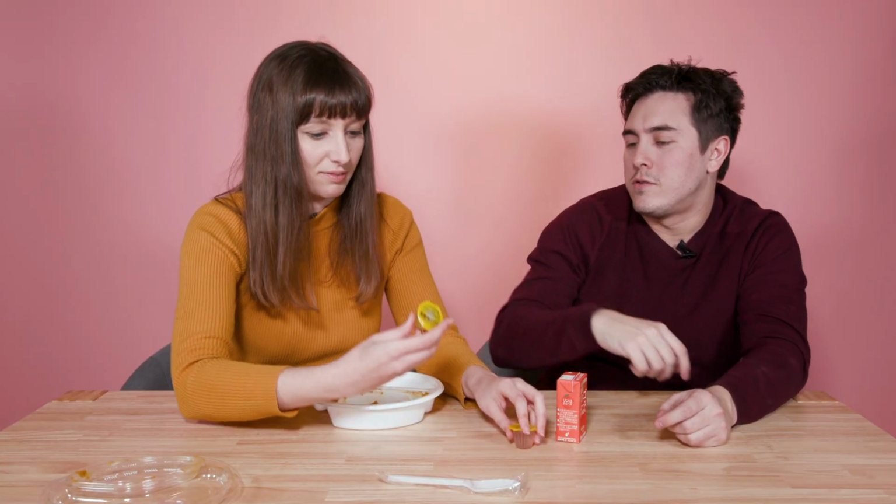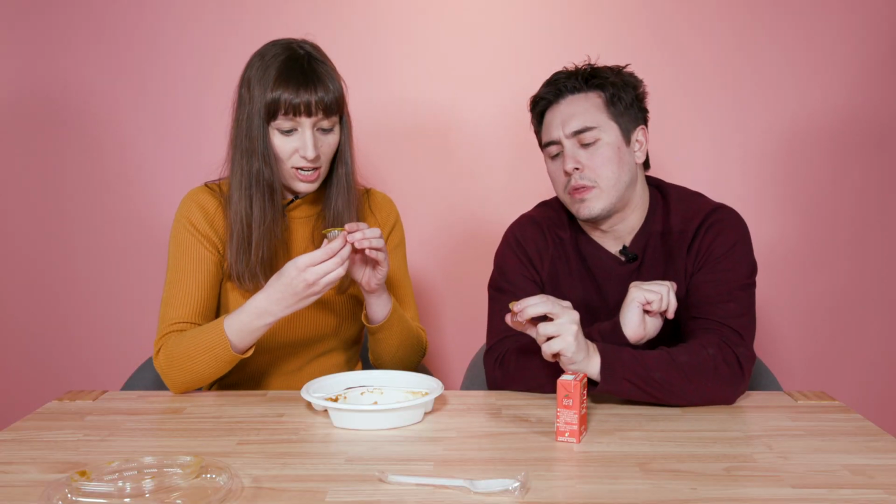What are these little things that we got? Oh, dessert jelly. So you get your dessert in a little capsule, like the ones you normally get milk in, right, to put in your coffee. Oh. Ew! I can see it. How could they mess it up? It tastes like plastic strawberries and salt.